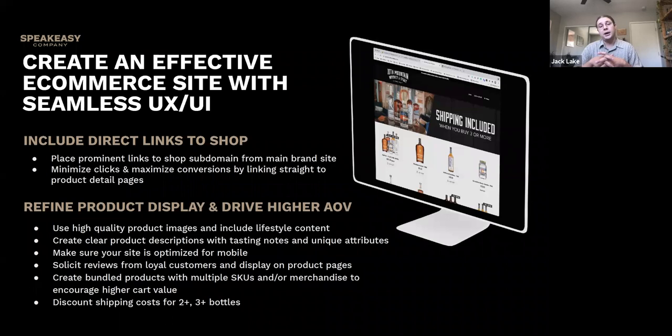web page. And then also a very successful strategy we've seen, which is sort of a basic best practice for brands that have individual product pages on their main sites. So for example, if you have a spirit section and it highlights each of your different spirits, it's best to actually have a buy now button below those sections as well, because as customers read about your product and they become interested in it, you can take them directly to the PDP for that product in order to get them through the funnel faster and get them converting.